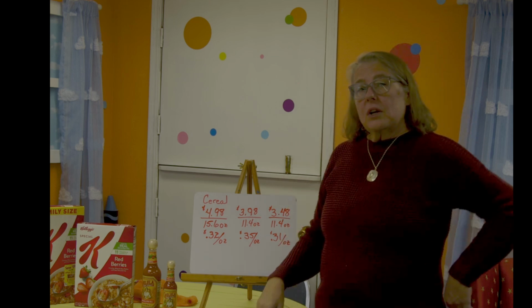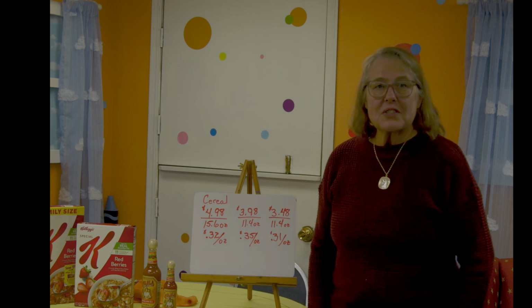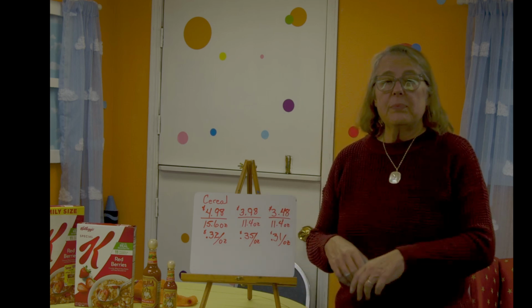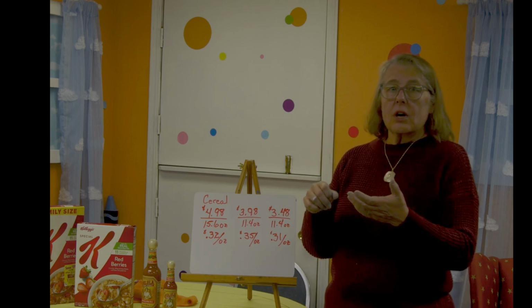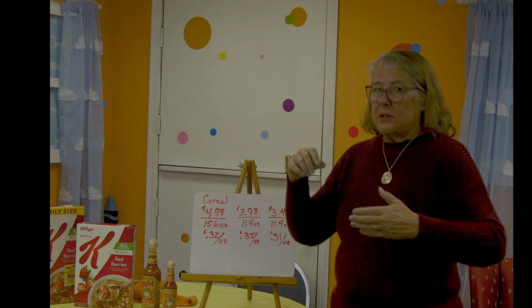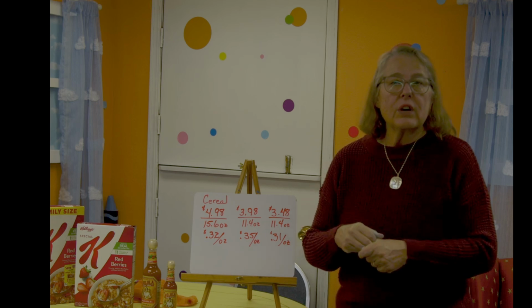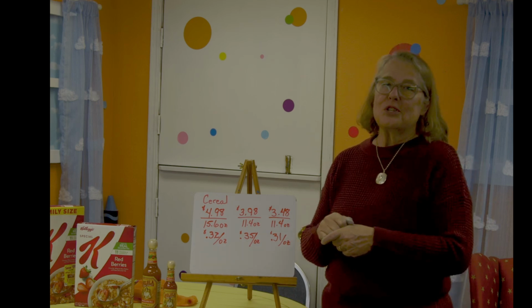Fetch does a good job when he goes grocery shopping. He uses his unit rates to make sure that he's getting the best deal. I hope you do the same. When you go shopping with mom or dad or uncle or somebody, take your calculator, take the total cost, divide it by the ounces, and see how much it costs per ounce. And you can help make great decisions to save money when you go grocery shopping.